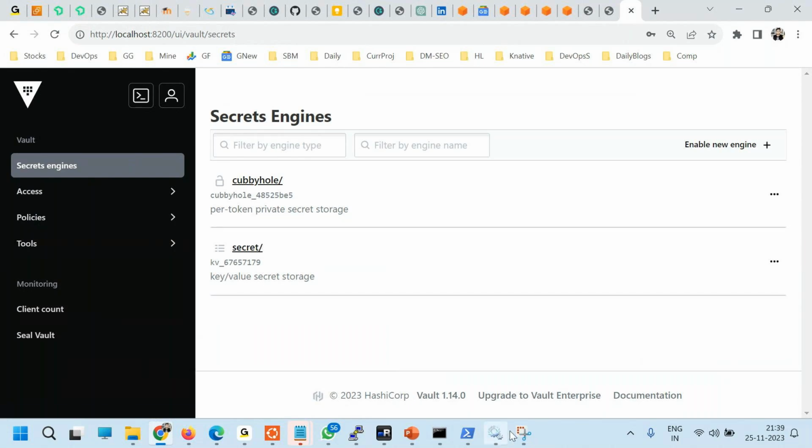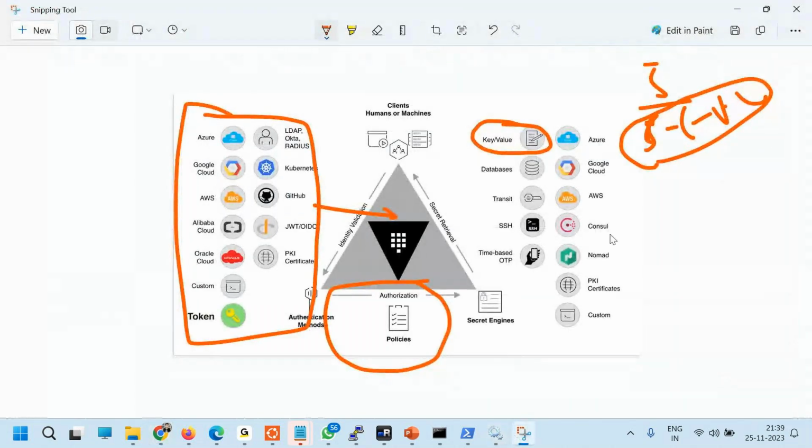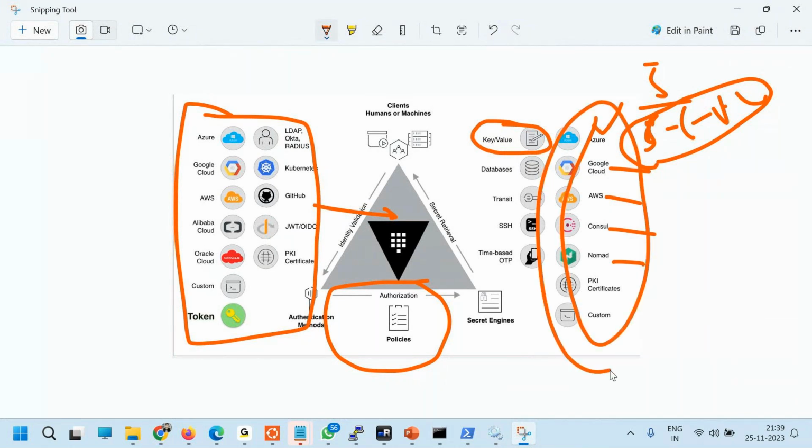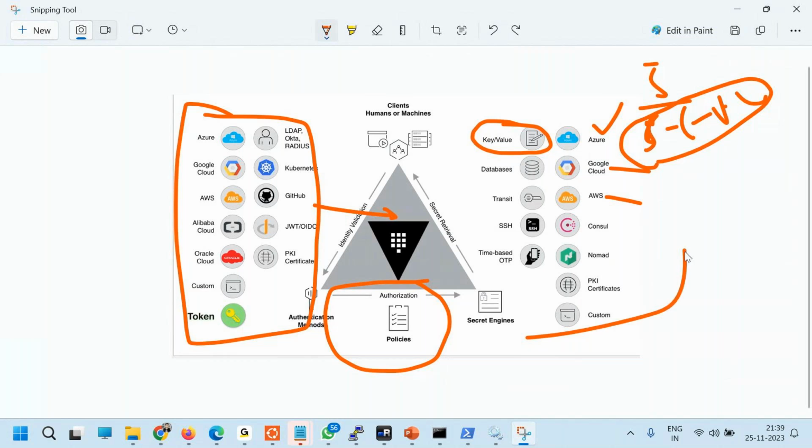These are the two storage options enabled. But do you want to store in Azure, Google Cloud, AWS, Consul, Nomad, or anywhere else? There are lots of database options. PostgreSQL you want to store? Yes, it is available. MySQL? Everything is available. These are what we call secret engines. Many options are available.